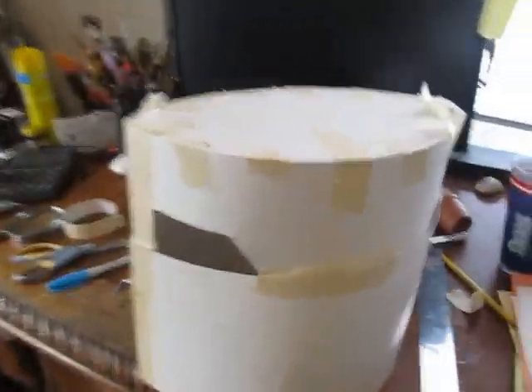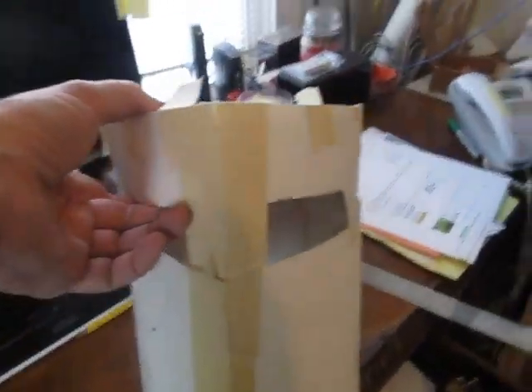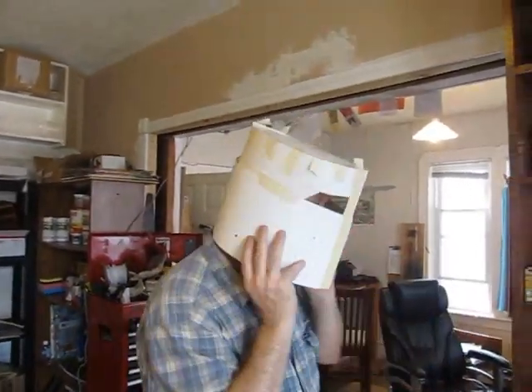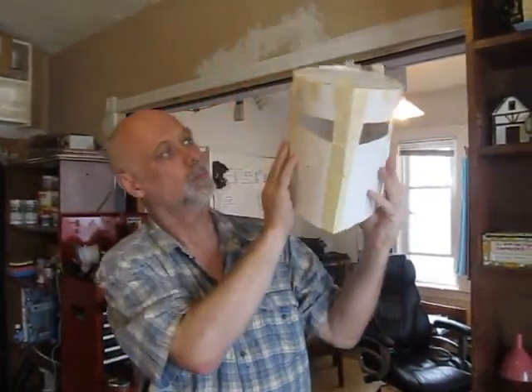Okay, let's get to making this project. As with most blacksmithing projects, I start out with a paper template — actually poster board, so it has a little more strength to it. I made a few different ones trying to get the shape right and keep it in simple shapes. I didn't want something too complicated. I tried them on until I got the right size — and that's the one. That's the size we're going to go with. So start out with a paper or poster board template.